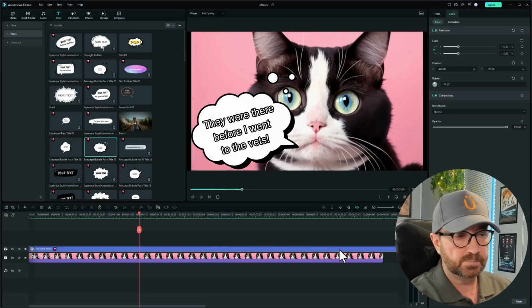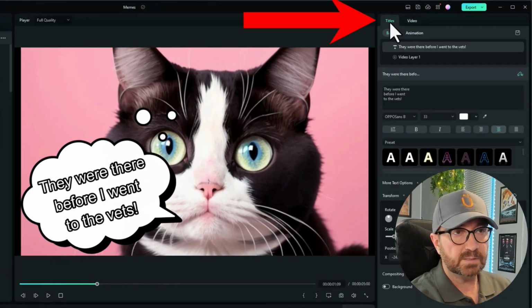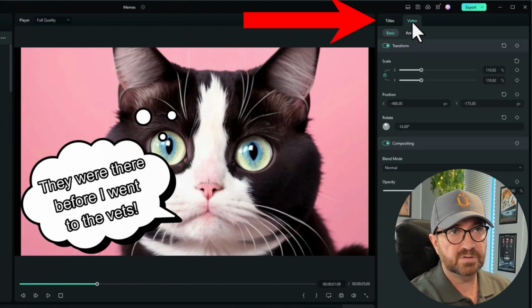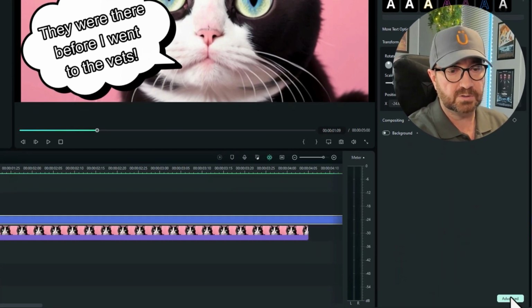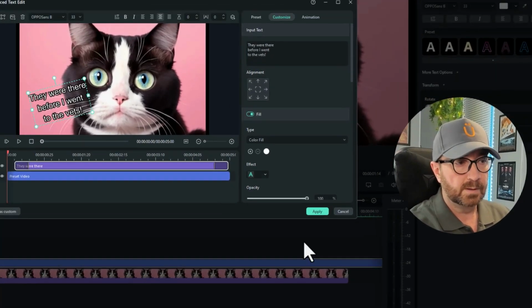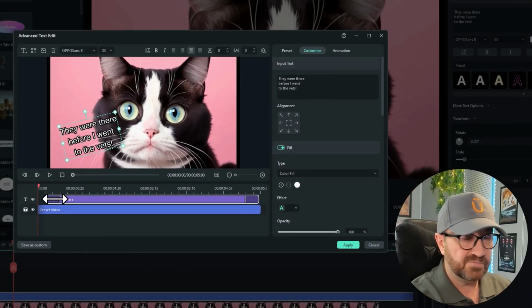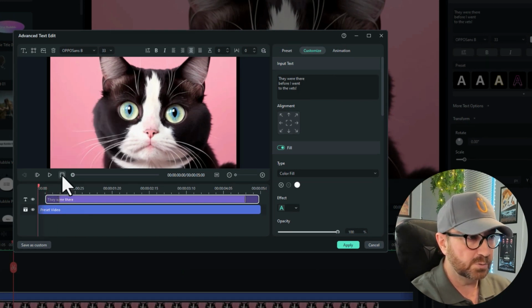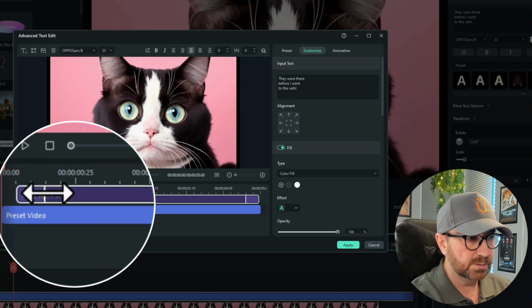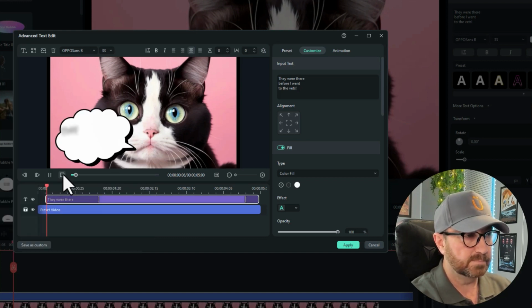And then go to titles. Make sure you're on the titles tab. Because if you're on the video tab, you won't see advanced at the bottom here. But if you go to the titles tab, you can click on advanced. And this is where you can play with how fast the title comes in, the text title. At the moment, see, it comes in a bit too fast. So I'm going to drag that slider down there. That's the fade in. Let's try that.